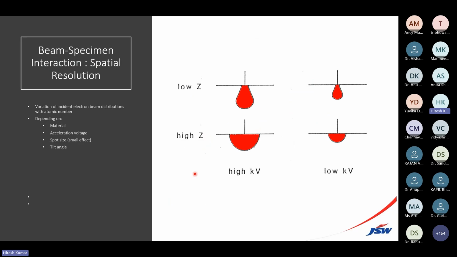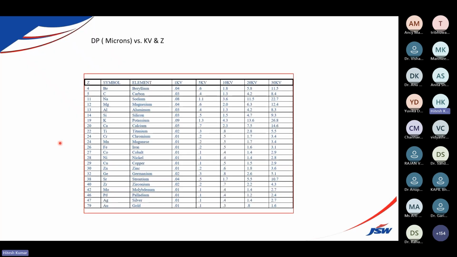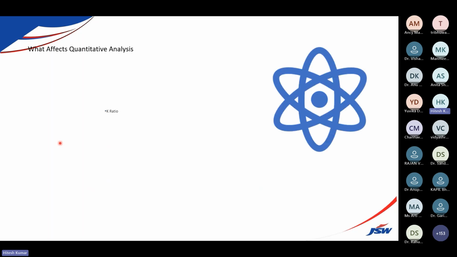So these are the low Z and high Z differentiation. If you have a low atomic number, then your interaction volume looks oval shaped, and if you have a high atomic number, it is going to convert to spherical, not oval in comparison. So the accelerating voltage, spot size, and tilt angle are basically going to change at low kV and high kV. These are some different examples of how your elements behave at different electron volts and what depth of penetration there will be at different times.